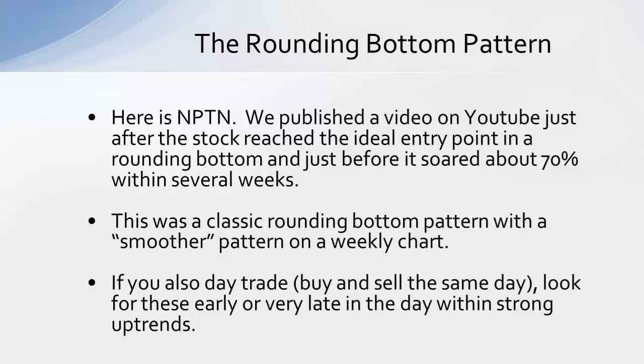They tend not to work as well during the time between 11 a.m. and 1 p.m. But if you have a very strong runner that day, a stock that's up 10, 15, 20%, and still above its open price, it can often form this pattern, this rounding pattern, early in the day or late in the day, and make a nice move out of that pattern. It's not as reliable between, say, 11 a.m. and 1 p.m. or 2 p.m. But you can also find these when you day trade, strong stocks making strong moves that day.